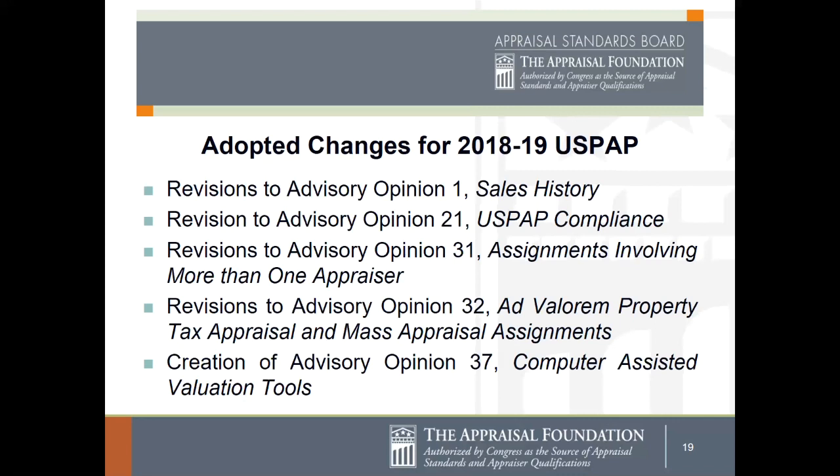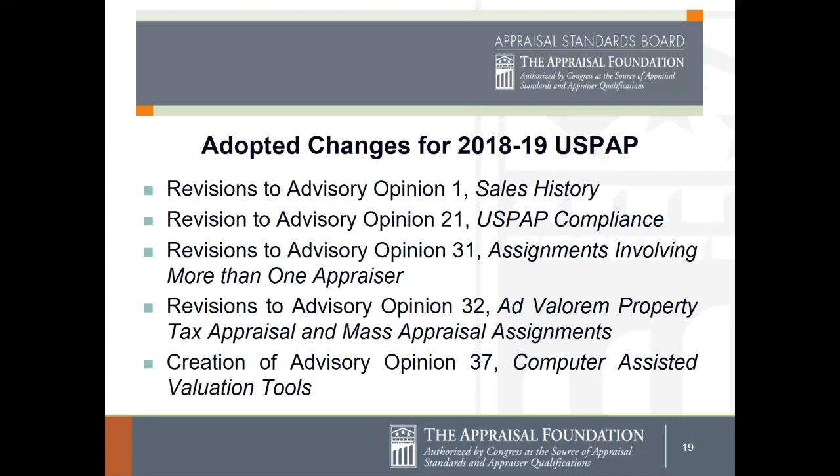Great, thank you. We have one more on the list here, and this is actually a new AO, the creation of Advisory Opinion 37, Computer-Assisted Valuation Tools. Why was this created? Don't we have Advisory Opinion 18 about automated valuation models? We do, and I'm going to take that part of the question first, and then I'll give you the rationale about the new AO.